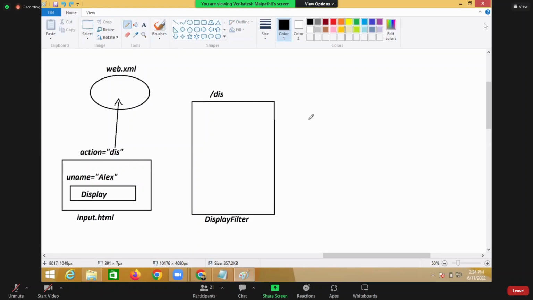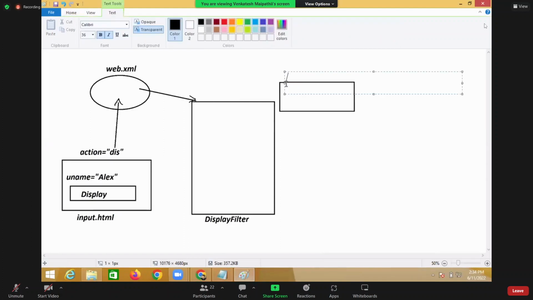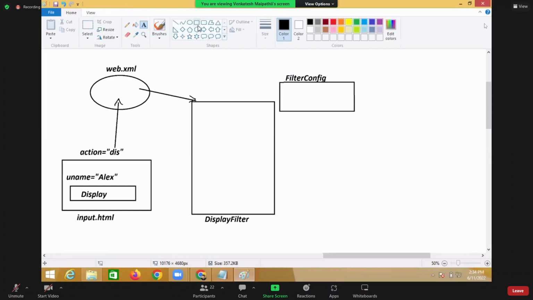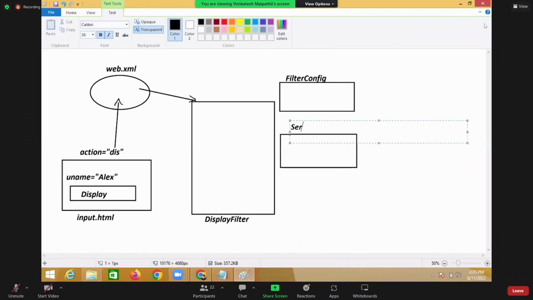I must not write the URL here. Directly the control will come from here, because we are maintaining the URL pattern in the web.xml. That's the meaning. Here filter config, servlet request.